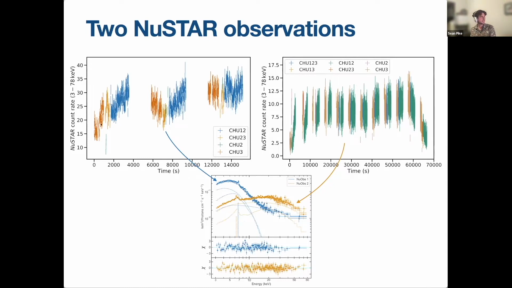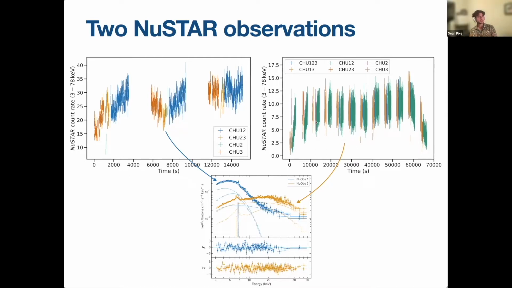And you can see that the light curves are reconstructed quite well. Here I'm showing in different colors the parts of the light curves that were reconstructed with different Chu combinations, which are labeled here. And you can see that at different points in the orbits, we're using different Chu combinations because again, we're using those star trackers on the spacecraft bus. So as we're moving around the Earth, different star trackers are going to be blocked, and different star trackers can see. And you can see there's some variability in the source.